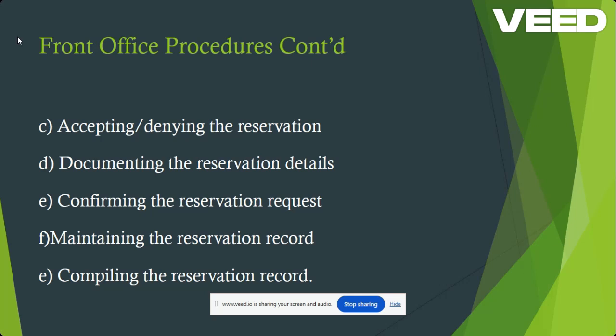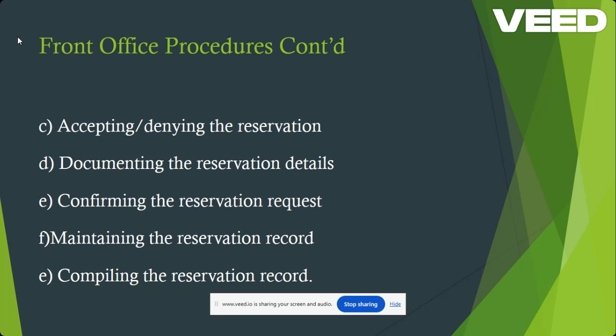And then we do the maintaining of the reservation record, whereby we document it. Like if you're doing a manual system, you print it and you file it. If you're doing an online one, the system automatically records for you. So you have just to extract it and then you save it in a folder.